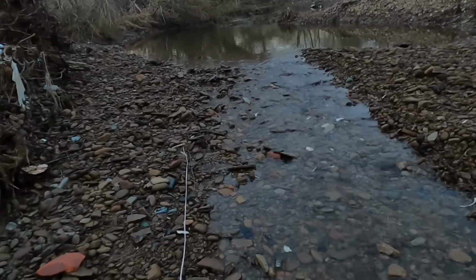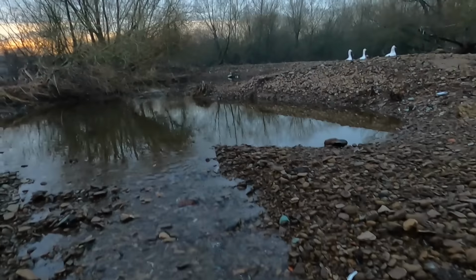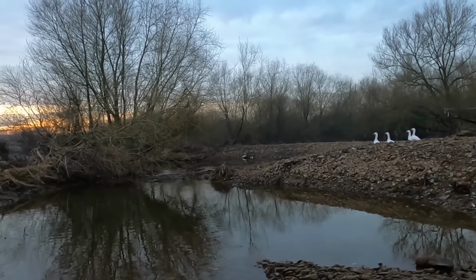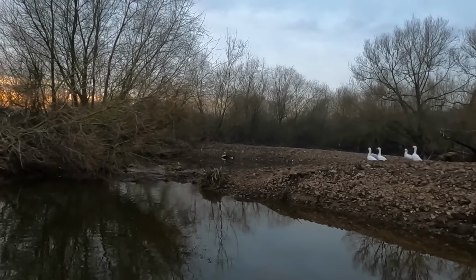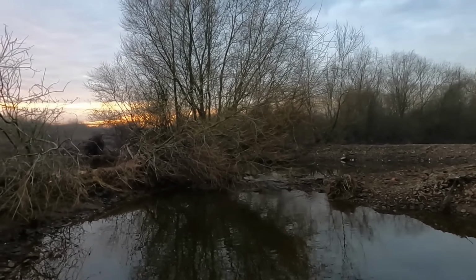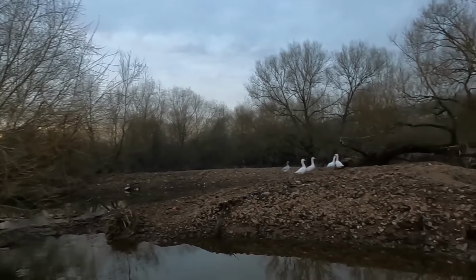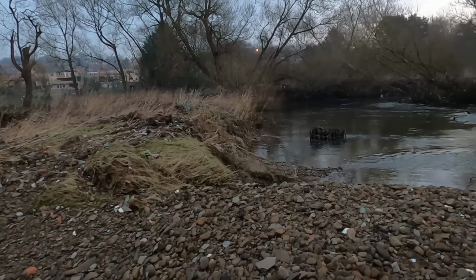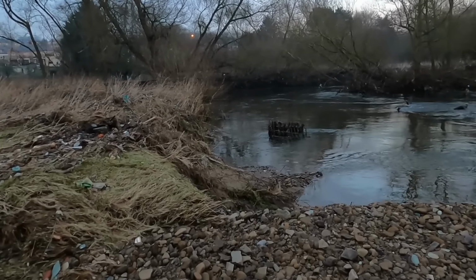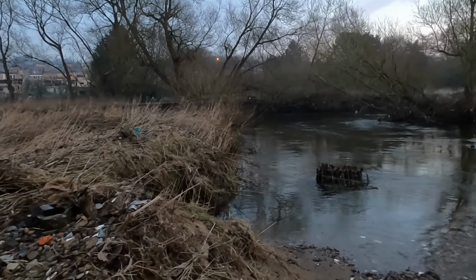I'll certainly fill my bag with plastic from here, but I'm quite happy to take a little copper wire too. Sorry, geese and ganders, didn't mean to startle. Now, just trying to figure out which way to go will be least upsetting for them. This way, I think. Oops, disturbed a crow. Maybe I shouldn't really be here.